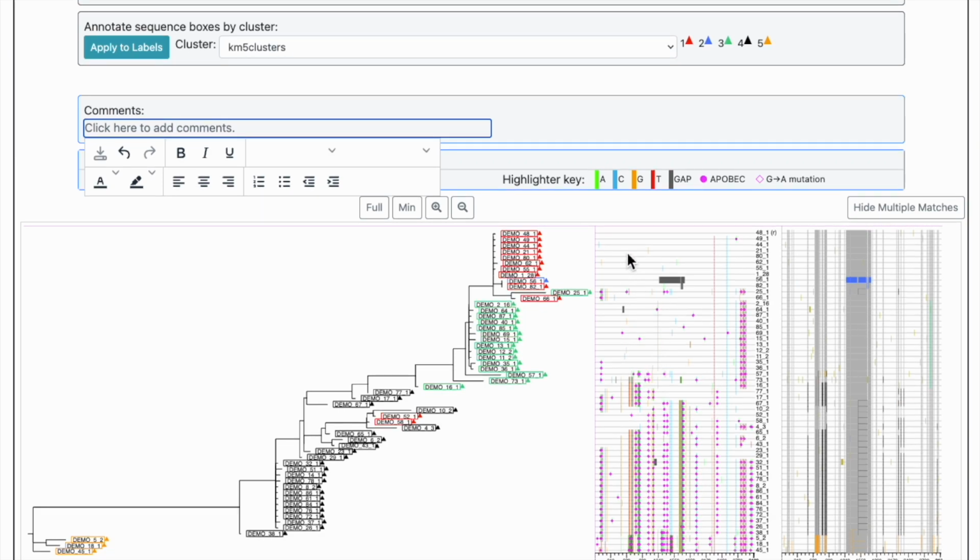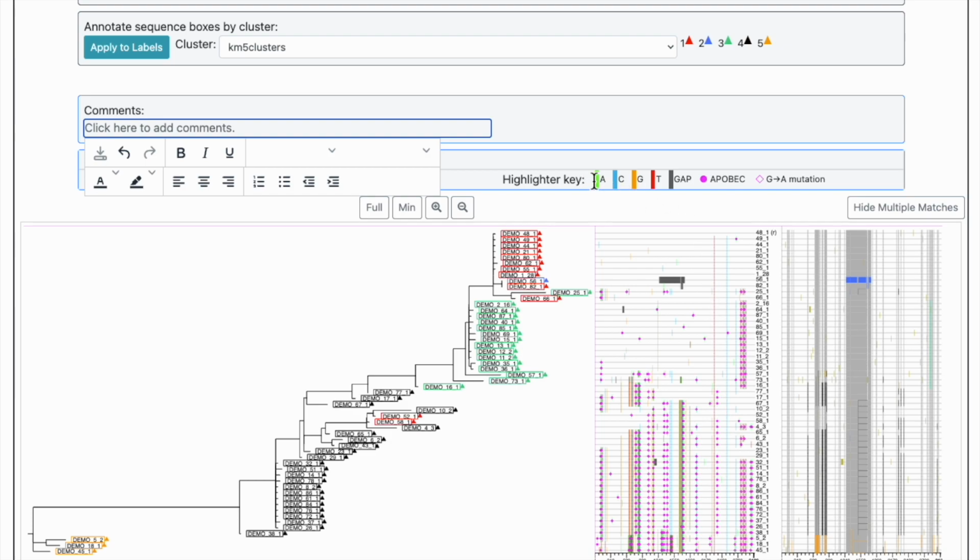The first plot here has the sequence position on the x-axis, and on the y-axis are the various sequences. So every line in this plot corresponds to a sequence in the phylogenetic tree. The first sequence is the reference sequence, and so on that line there are no markings, because the reference sequence has no changes relative to itself, and that's what this plot shows: changes relative to the reference sequence.